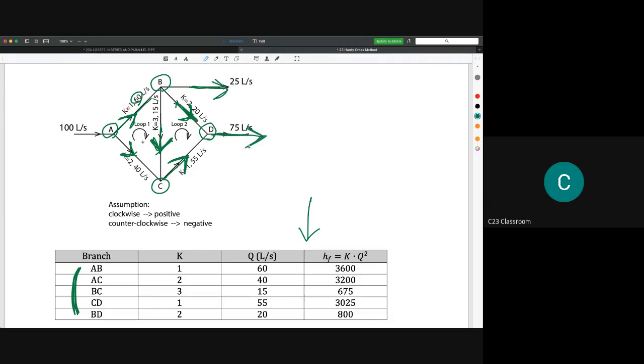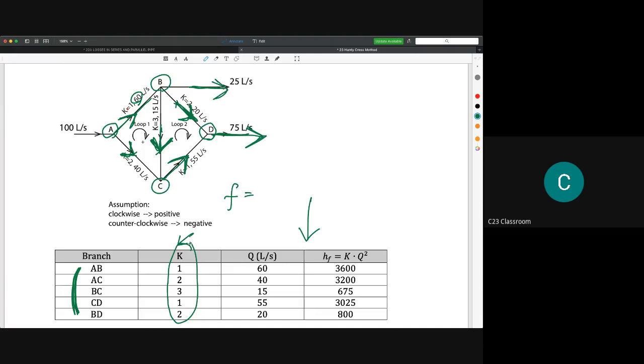Okay, so usually the value of K is given, but sometimes you will get the value of f. If you find that the question is not given in terms of capital K, it means you need to calculate the value of K by yourself, using the friction factor f, the length, the diameter, and another parameter. This is the value of K, and it is given in this question.